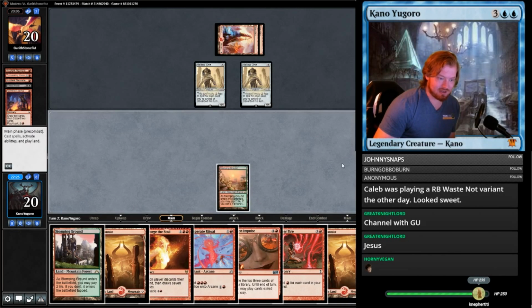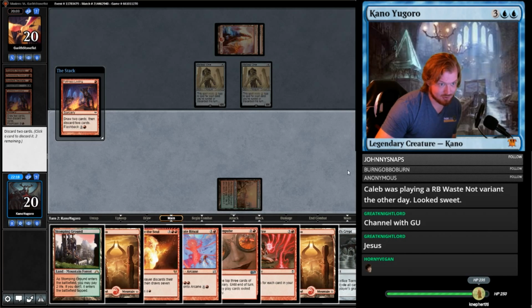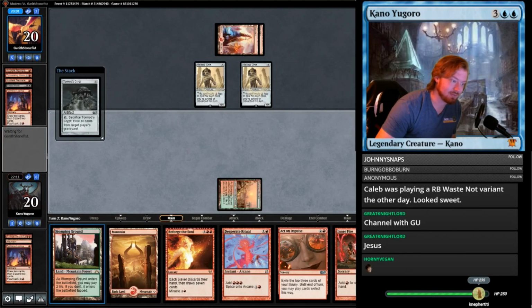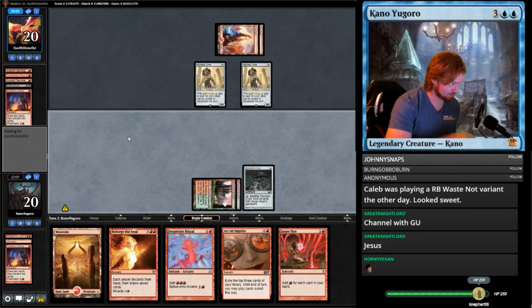All right, we got a Faithless Looting here. So let's loot faithlessly. Draw. We're going to discard a Reforge the Soul and a Mountain. Cast Tormod's Crypt. We're going to play a Stomping Ground tapped. Pass the turn.